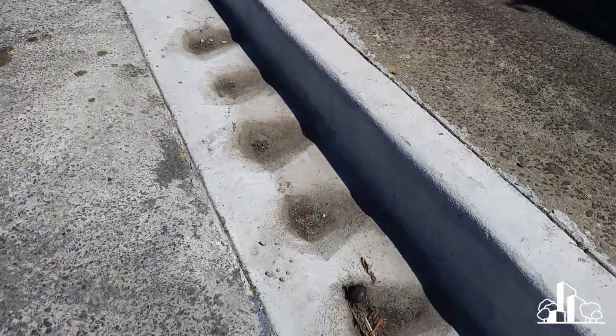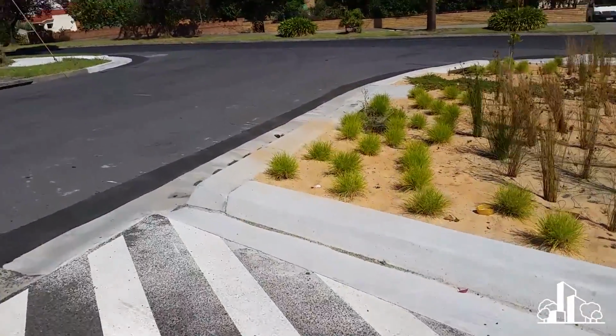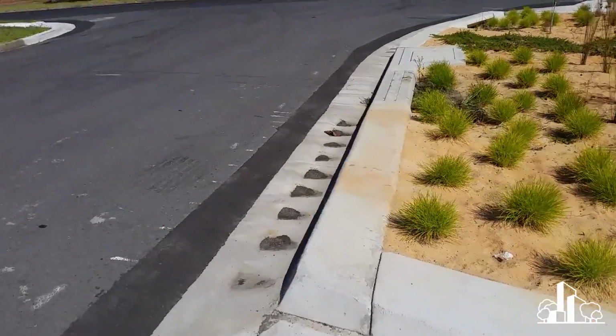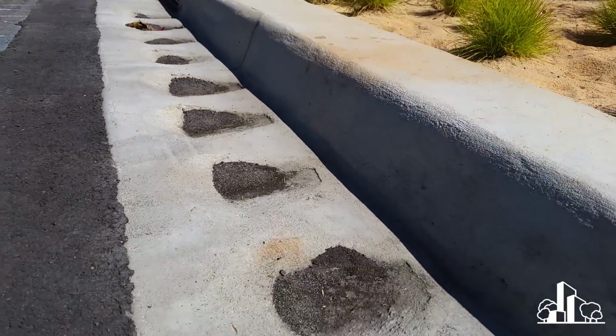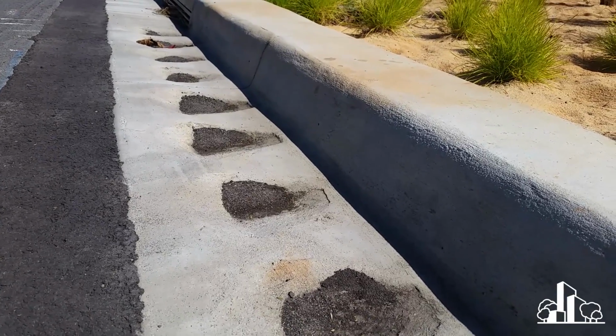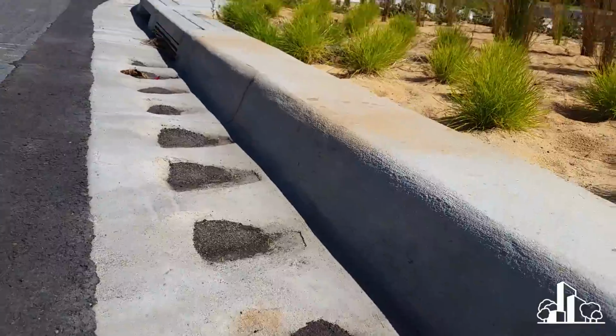Once again, this concept of these scalloped out depressions here for capturing sediment. I think if we have a look at these other ones around here, this is an example of how this is intended to work. So you can see here, as the water flows down, it's intending to pick up the little bits of sediment like so, and then the street sweeper can come along and pick that up. So I wanted to show you that.